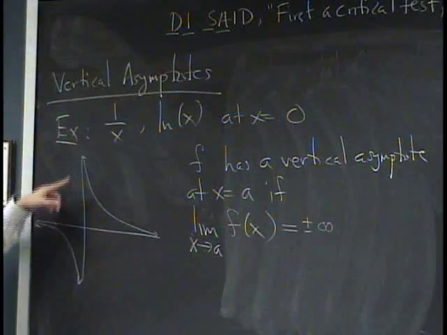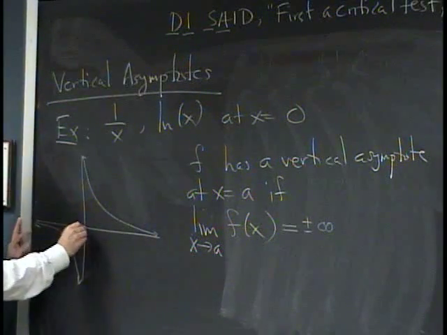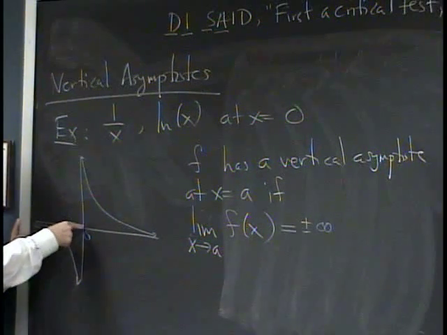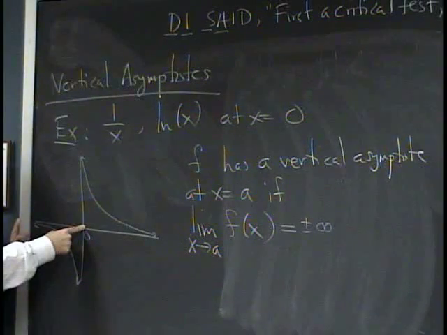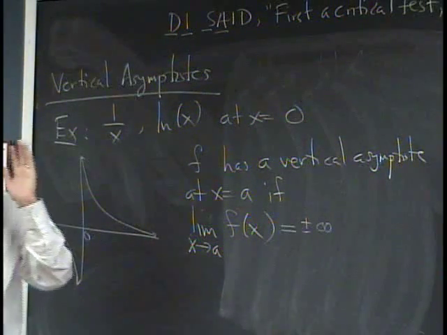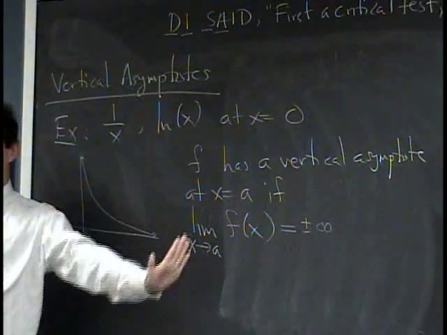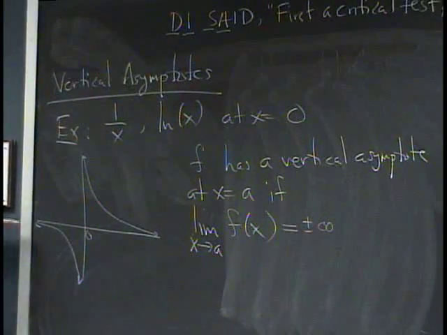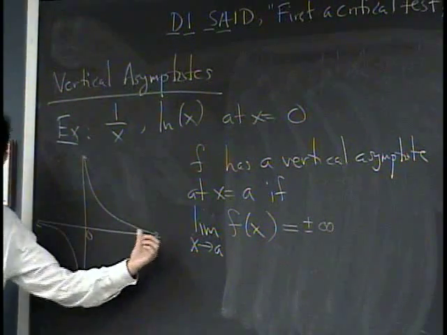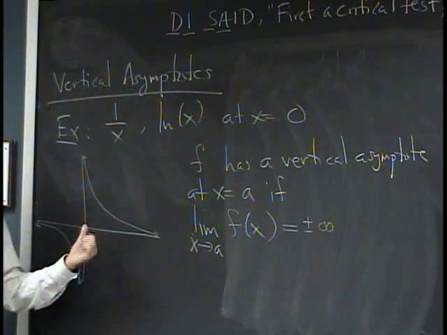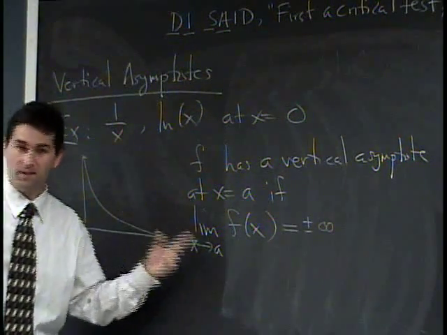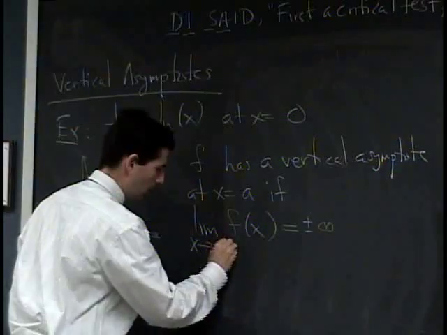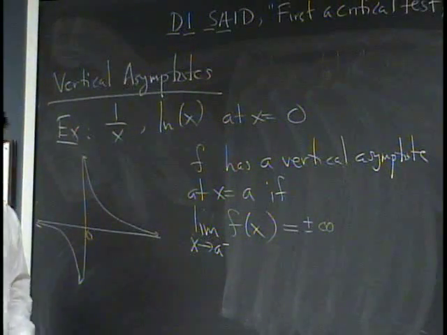Okay. But look at it, 1 over x. Here our problem point is 0. And as x goes to 0, what's the limit as x goes to 0? Two separate limits. But if I just say the limit as x goes to 0, what's the answer? It doesn't exist, right? Because the left-sided limit is minus infinity, and the right-sided limit is positive infinity. So if I just write it like this, I'm not going to get the canonical case that I want to get at. So what do I need to do?